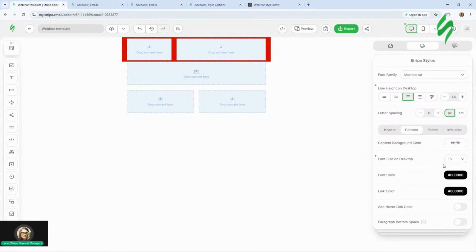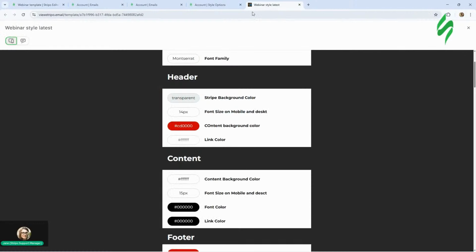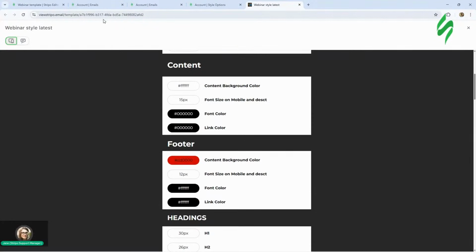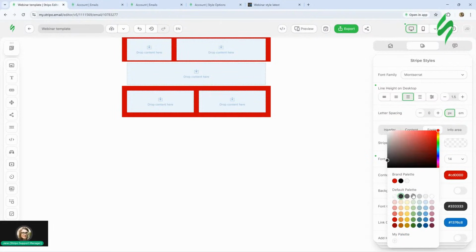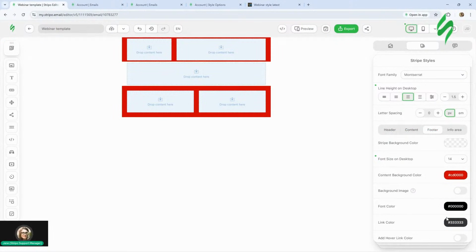And guys, in order to increase readability and accessibility, we offer you to use font size on mobile and desktop in the Stripe content from 14 to 16 pixels to make your text readable and scannable enough. Yeah, so let's proceed to the footer. I know that it takes some time, but once we set everything, we will be ready to go and not be distracted by any other manual minor fixes and changes.